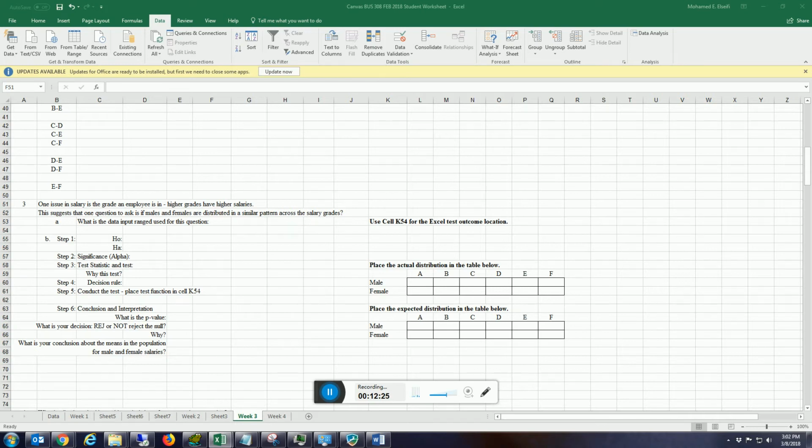So again, we're going to pick our alpha to be 0.05, but we have to do some work first to find the actual distribution and the expected distribution so we can run our chi-square test.